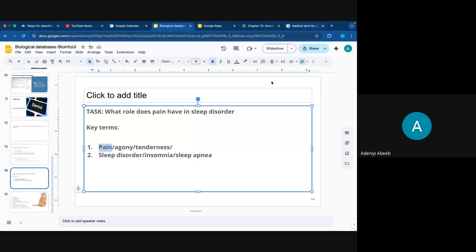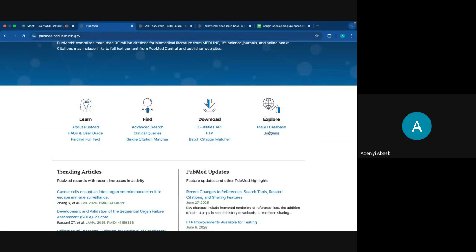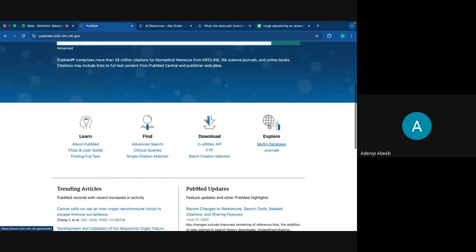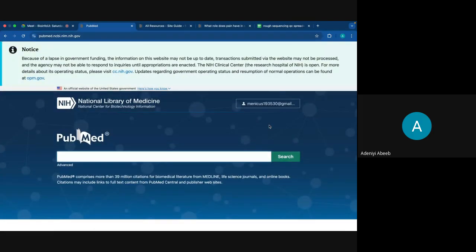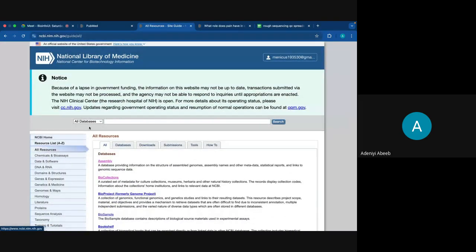So let's say the MeSH term. There's a MeSH database below. You can also go on NCBI and start from there. You can come here to MeSH, put in pain and search.